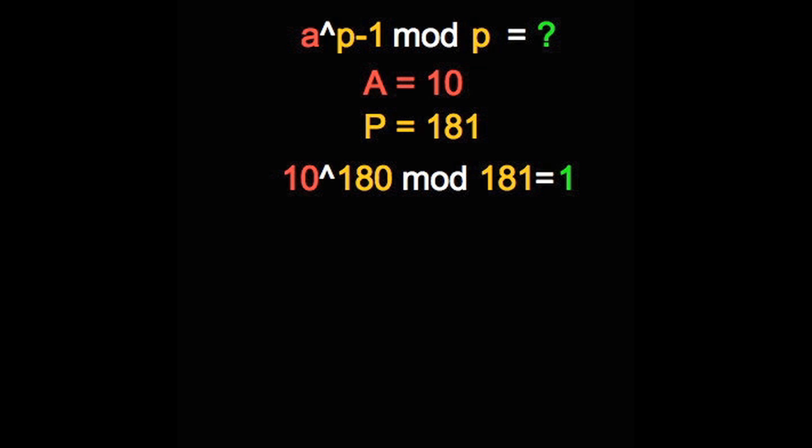And here, I've just set up a demo so we can, at first, just see this equation in action and get comfortable with it. Notice now, if I input a prime for p, the output is always 1, no matter what a I choose. If we input a composite number for p, we see that it usually isn't 1. And any time this equation outputs something that isn't 1, we have a composite witness. This is now proof that the p we chose cannot be prime. And that's the essence of this test.